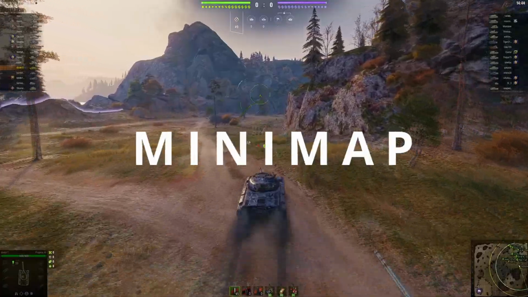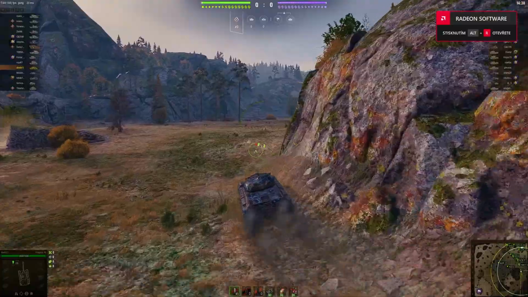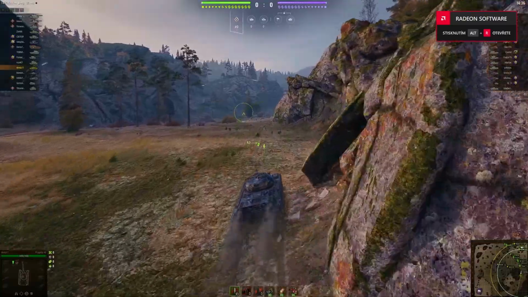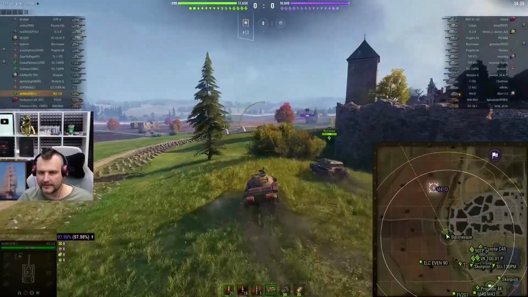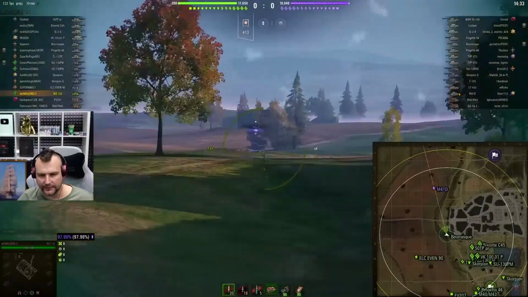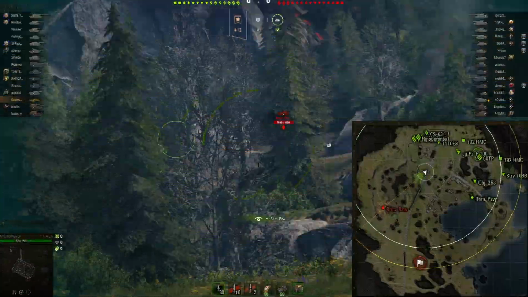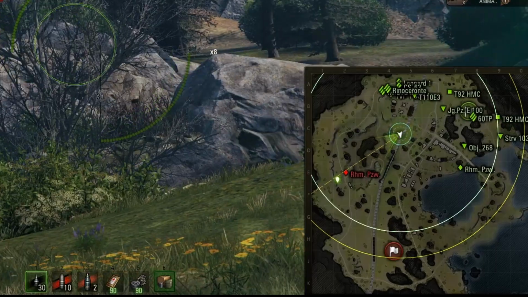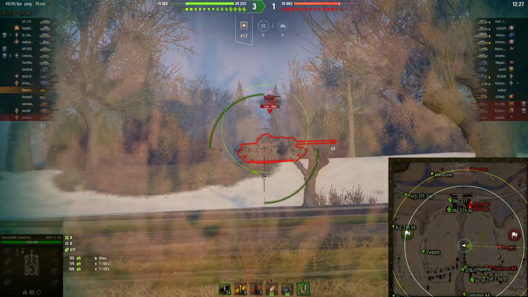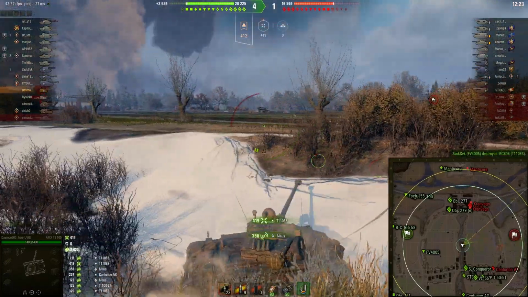The first is minimap. I've seen a lot of players playing with a really small minimap. That small, you can almost not see what is happening on it. For example, Skill4ltu is one of the best players in World of Tanks, and take a look at the size of his minimap. So I recommend you set your minimap at least at the second largest option. You have to always check the minimap in World of Tanks, and with light tanks especially.